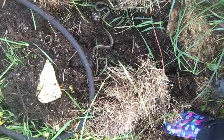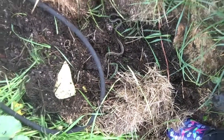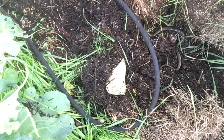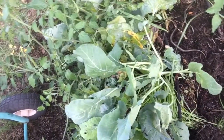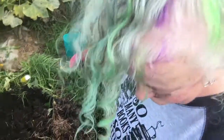Oh, do you see that snake? I disturbed the baby. I'm so sorry, Snakearoo. Look at that pretty thing. Hello, snake. Can you see? Uh-oh. Now where are you gonna go, babe? There it goes. Oh, snakes are so cool. Almost as good as frogs. I have made a giant mess, in case you haven't noticed. Oops.